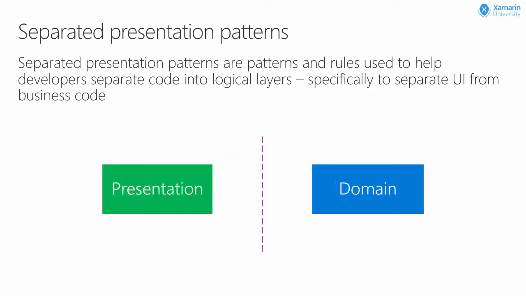So what we want to do is to keep these two aspects of our code, presentation and domain, separated from each other so that we clearly define the relationships between them and can independently test them and potentially even reuse them. To do that, we can use one of several known design patterns.